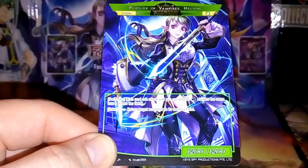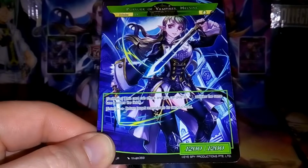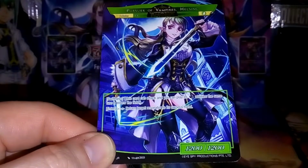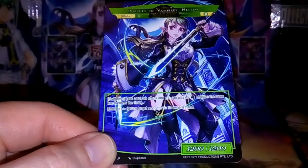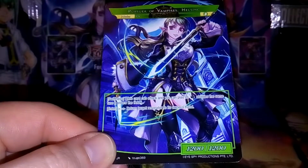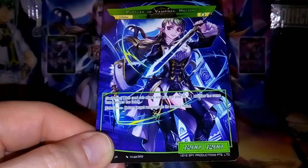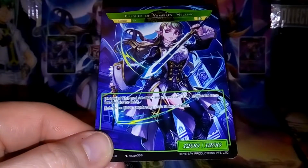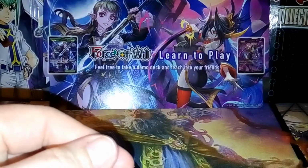Geez, the full arts are hard to read on the camera, but not so much in real life. Swiftness, which has reminder text, good. Enter, return target resonated to its owner's hand, which is fine. 12 with swiftness for 4, fine, she's fine. She's actually pretty good for learning in my opinion.